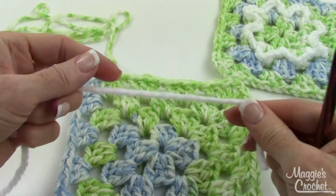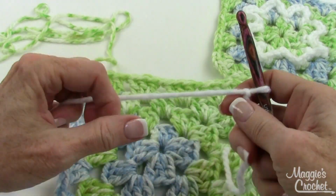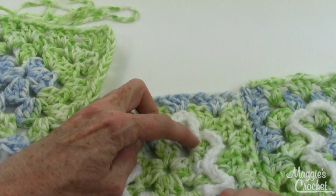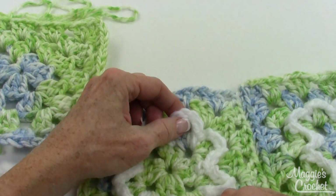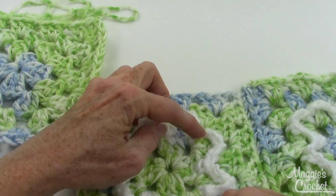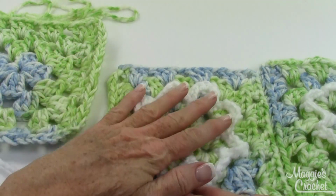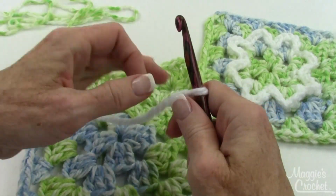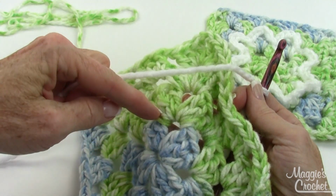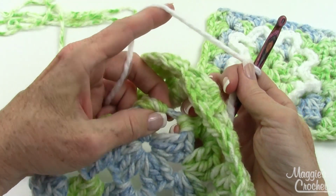Okay, and you make a slip knot again. Okay, and this is worked in the corners of round one and up in the center double crochet of the three double crochet groups of round two and in round one. So you zigzag back and forth with chains and single crochets to create this little trim here. So I'm gonna start in any corner, and I wanna go into that chain two space that's buried underneath that shell there of round one. So I'm just gonna pull those apart right there so I can see it.